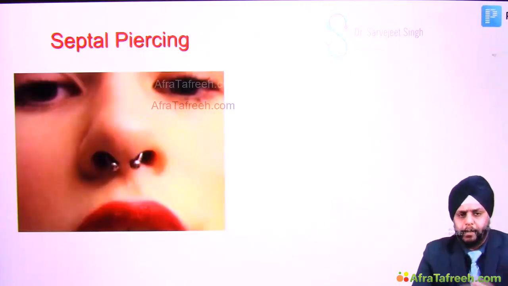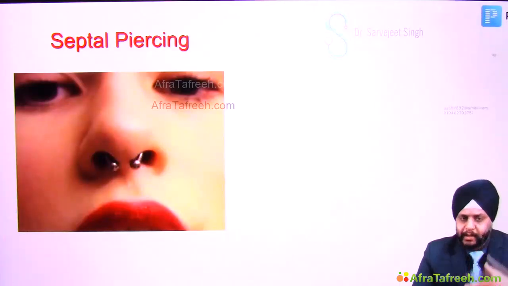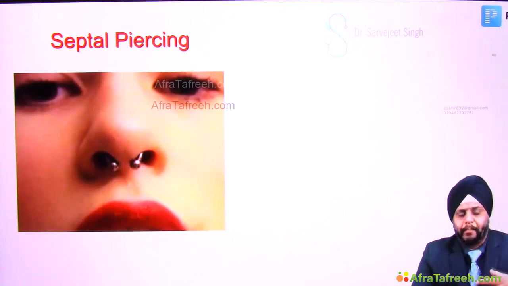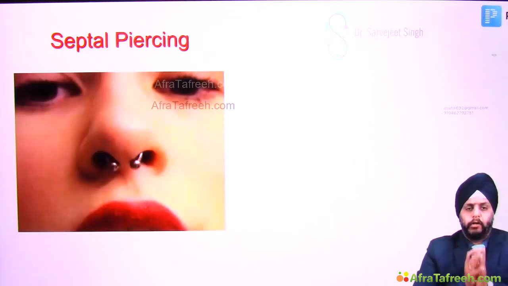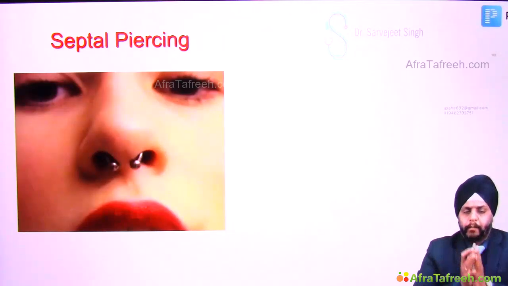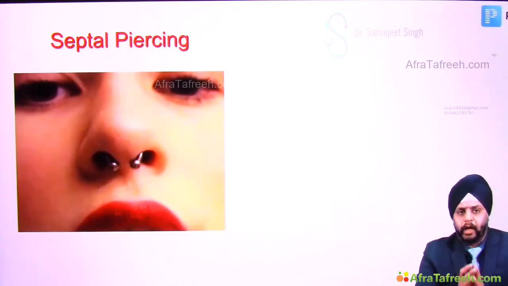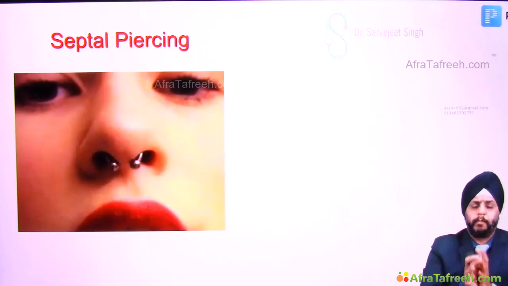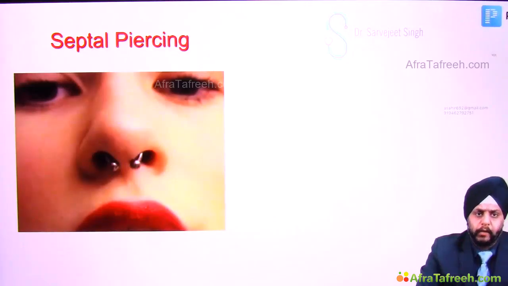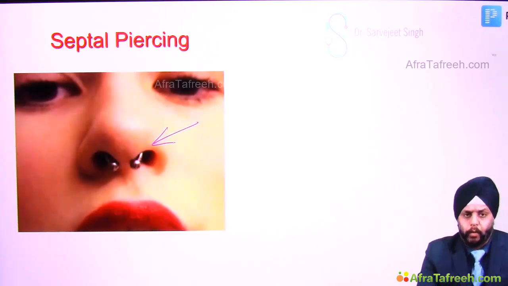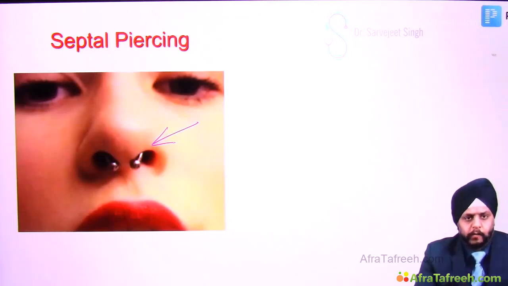We know that the septum piercing, which we have discussed earlier, is done in the membranous septum. Remember, the septum has 3 parts: columellar septum, membranous septum, and septum proper. The membranous septum does not have any bone or cartilage, so that is the preferred place for a septal piercing. This septal piercing is quite in fashion. It is traditional, and in many cultures it is followed.